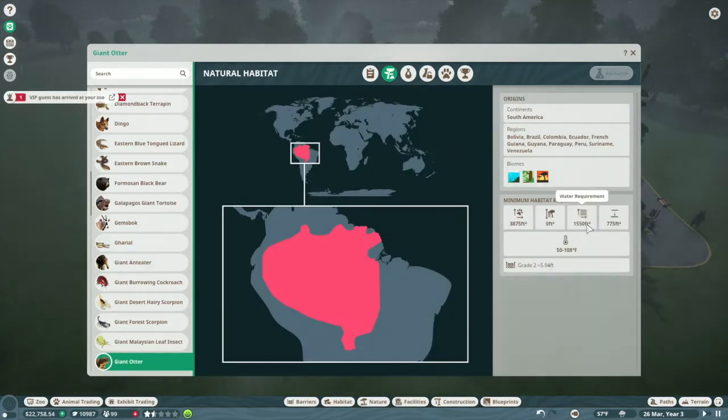Let's take a look real quick at how big the habitat needs to be. Looks like we have a good amount of deep water requirement as well as normal swimming requirement. So this is probably going to be a fairly large habitat, a little bit larger than our grizzly bear habitat. Definitely want to make it larger than we normally do to make sure we have enough room when we get some babies in the habitat. So let's jump in, get building it.